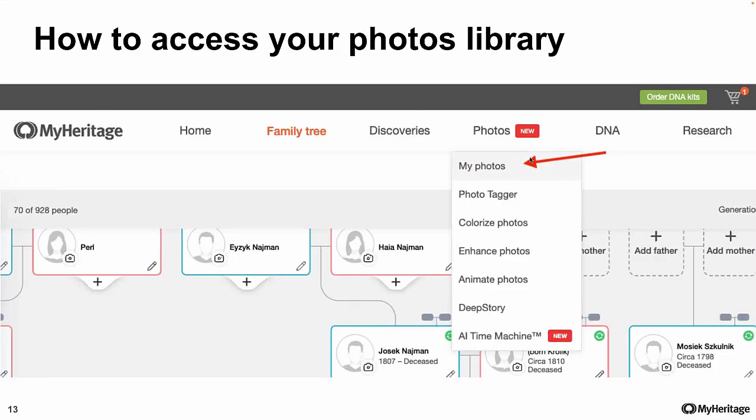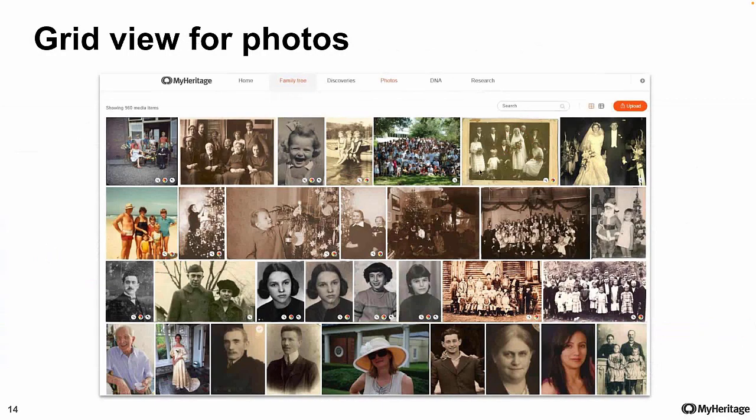Yes. Okay, so if I wasn't clear about that, you need to click on the My Photos tab, and then you'll get to this screen. On this screen, you will see the grid view of photos, but here at the top, you have two options. One is the grid view, and the other one is the list view. So you just need to click this small icon, and you'll get to the list view. It's a bit bigger on the website, I think. Here, the screenshot makes it smaller than it actually is. So that's the way to access the list view.